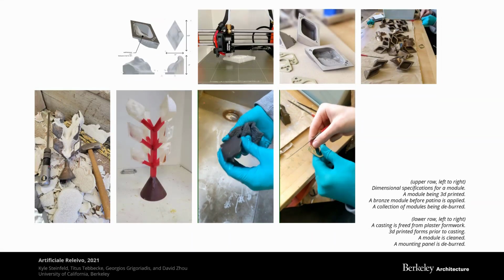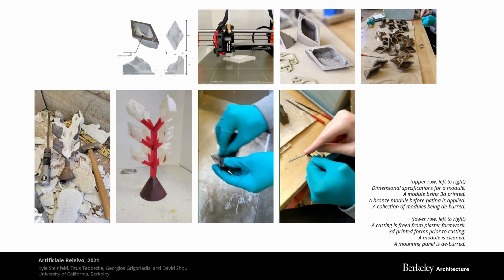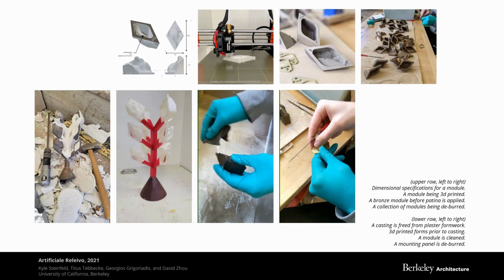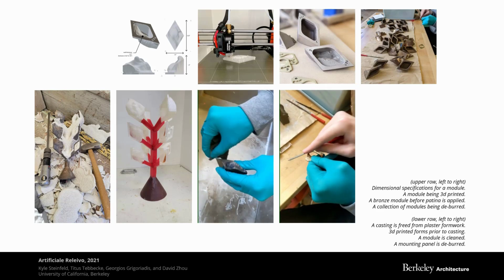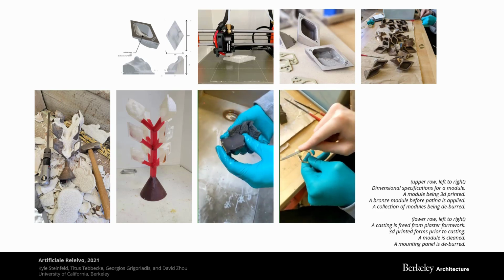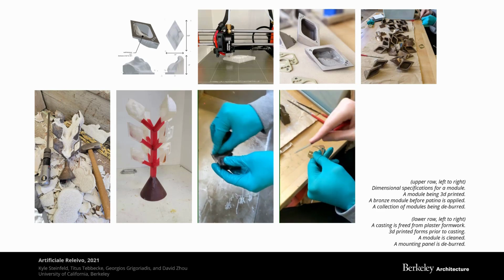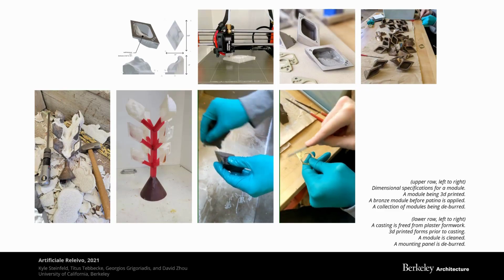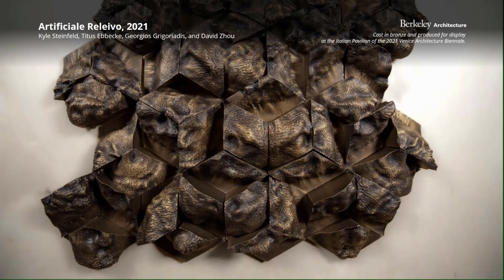A quick mention of the fabrication process. We 3D printed forms on a standard SLA printer using a filament designed for investment casting. These prints were then cast in bronze using a lost wax process. And here we see some of the pieces as they arrive from the foundry prior to finishing, mounting, patina, as well as some of the highly manual processes of finishing this relatively digital work. And here, finally, we see the final piece as installed.